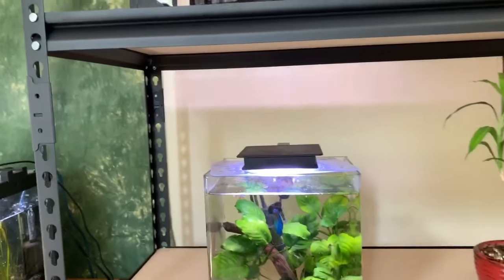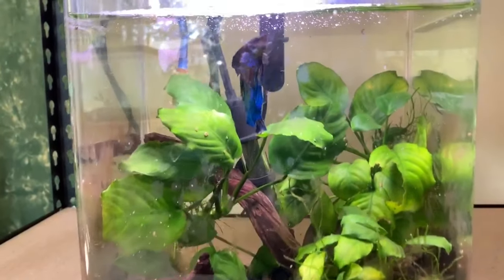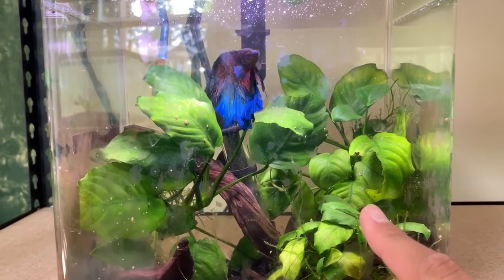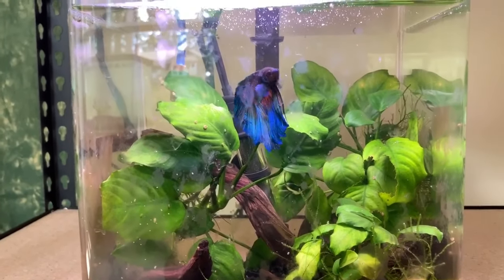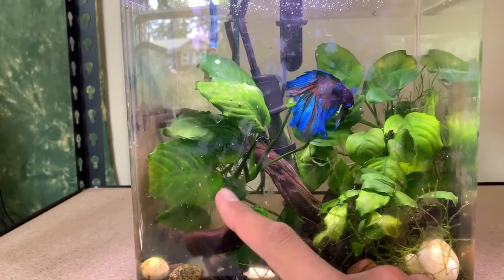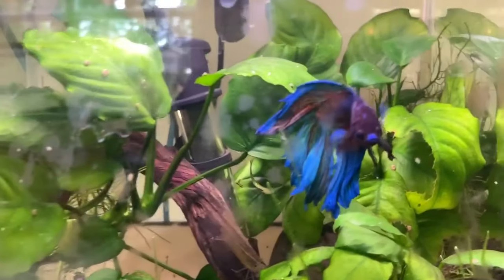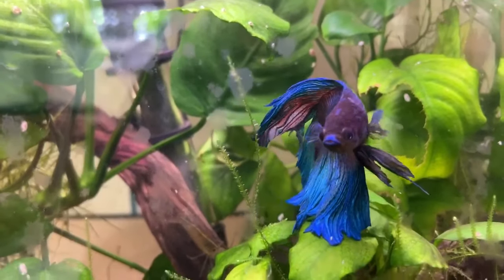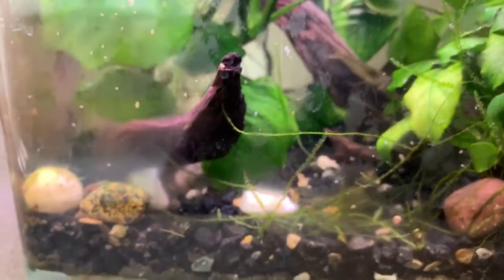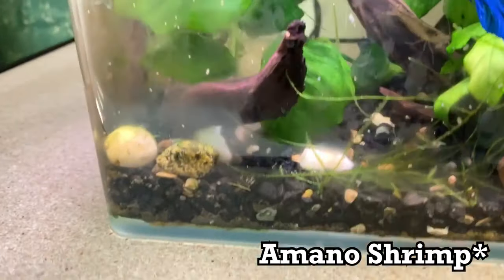Down here, we have my girlfriend's betta tank, and it looks pretty good. When we moved, you can see the Anubias did go through a little bit of shock, and some of those leaves are melting back, but new leaves have come up. Until it gets fully reestablished, we are experiencing a little bit of algae, but that will go away in time. But as far as the water quality goes, it's great, and Clarence is loving his habitat. Down in here somewhere, I do have a snail. He's really hard to find though.